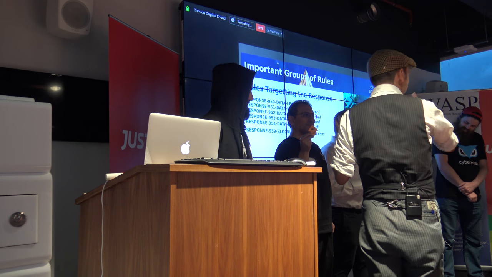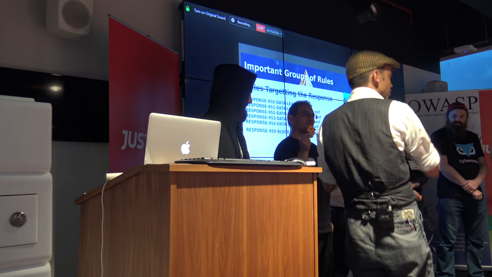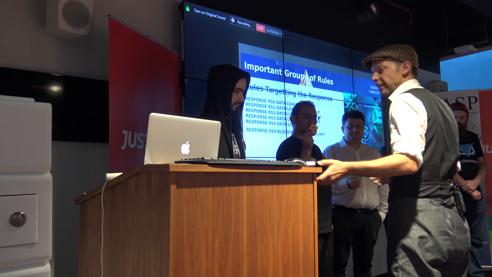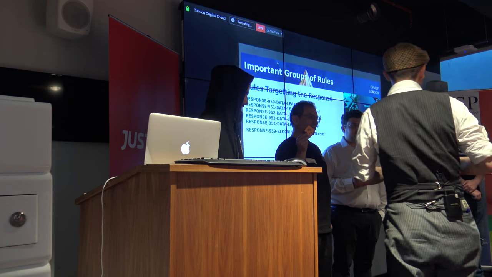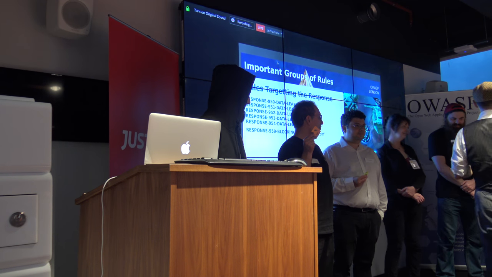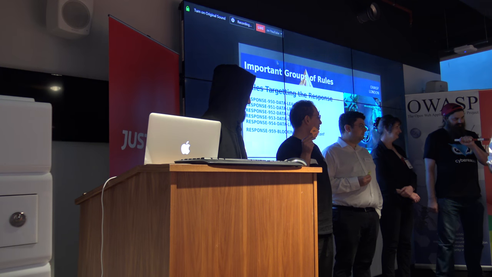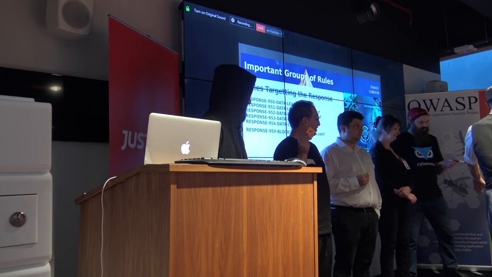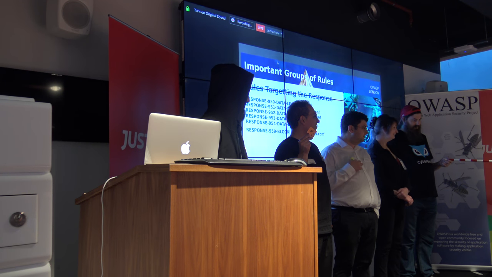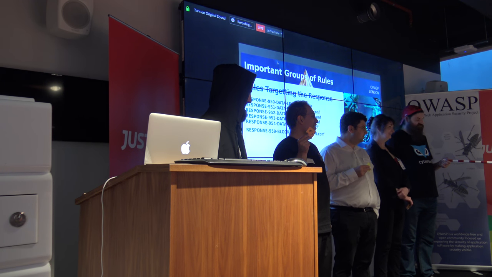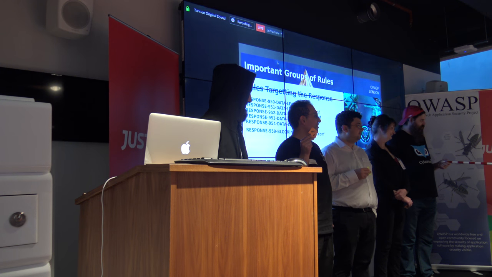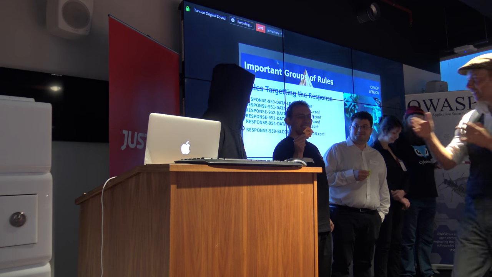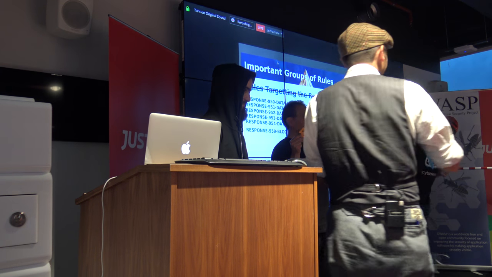So they represent a selection of the 150 or 180 rules that we have in the rule set. And then the final rules, which make the blocking decisions, are represented with these two nice gentlemen. Could you stand apart a bit and come a wee bit further to the front? Exactly, because you guys are actually defending the fridge. So the fridge, these are our assets we want to protect with the core rule set. I think that's a nice setup. And our attacker Radu wants beer. Yeah. But he didn't pay.